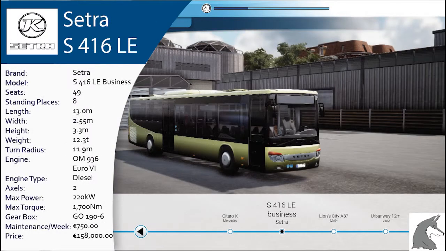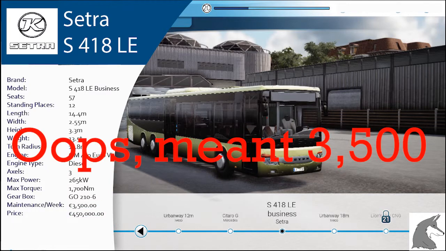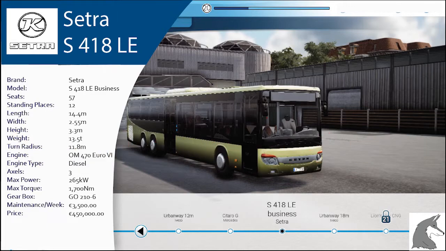The Setra S416LE has 49 seats, 8 standing, an engine of OM936 Euro 6, a price of 158,000 euros with a maintenance of 750 euros a week, with 2 doors, 1 in the front and 1 in the middle. The Setra S418LE has 57 seats, 12 standing areas, an engine of OM470 Euro 6, a price of 450,000 euros with a maintenance of 3,000 euros a week, and 2 doors, 1 in the middle and 1 in the back.